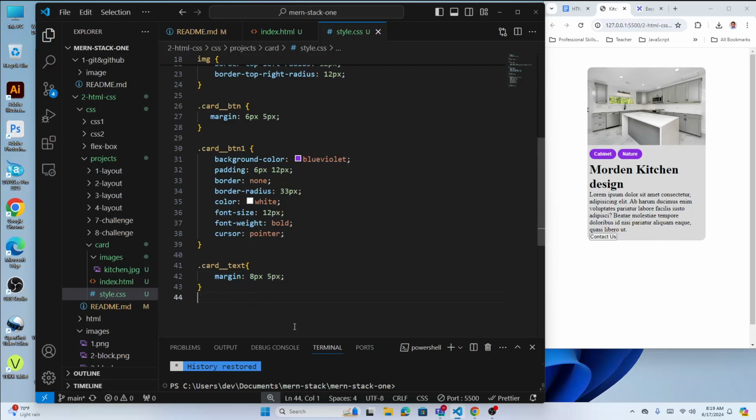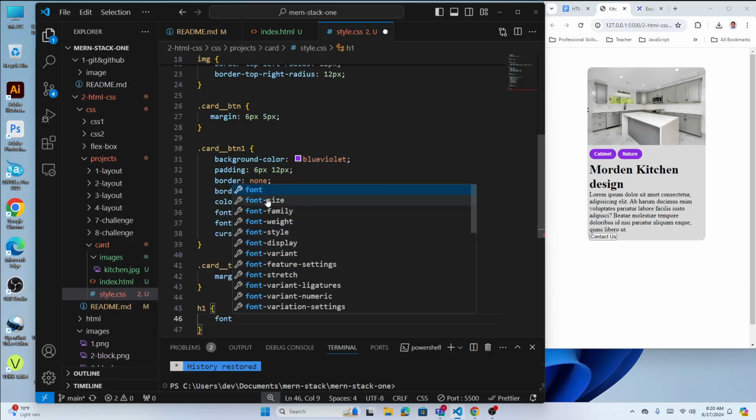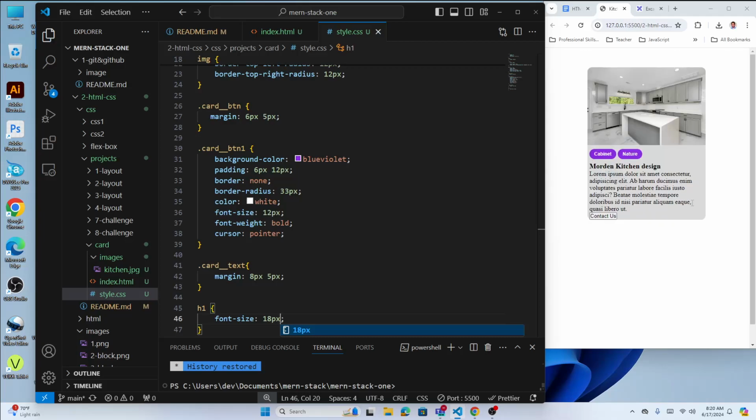Now I have heading 1. Because I have only one heading 1, is okay, right? I'll just make font size little small, fit inside that box, around 18 pixels, little more, right? Let's make that around 24 pixel.